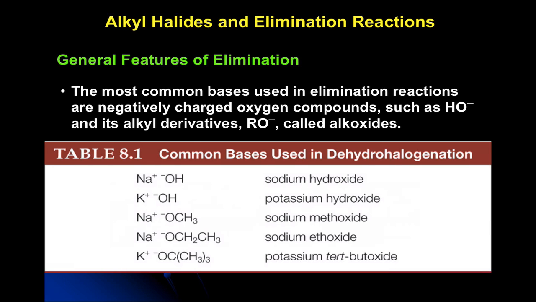How about the alkoxides, methoxide and ethoxide? What are some advantages? Okay, they're fairly common. They're easy to make. Anybody know how you make sodium methoxide and sodium ethoxide? Okay, yeah, so if we want to make sodium methoxide, we start off with methanol. In fact, if you came to my lab, I don't think you'll find a bottle of sodium methoxide around because we make it when we need it.